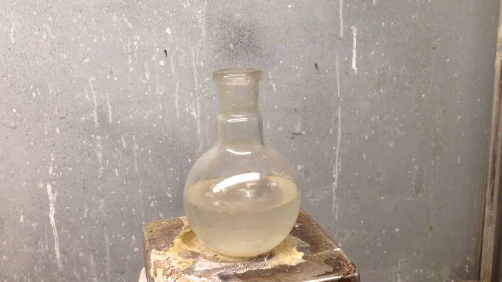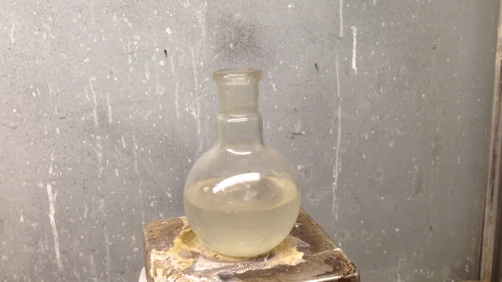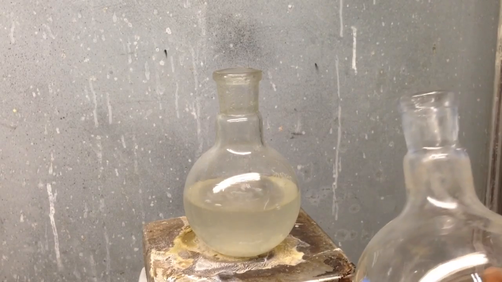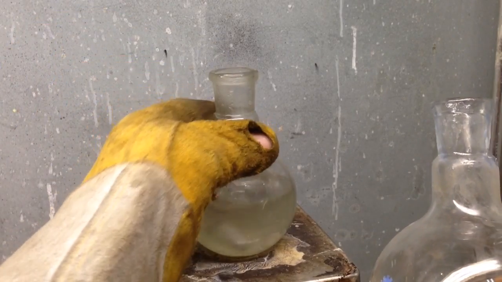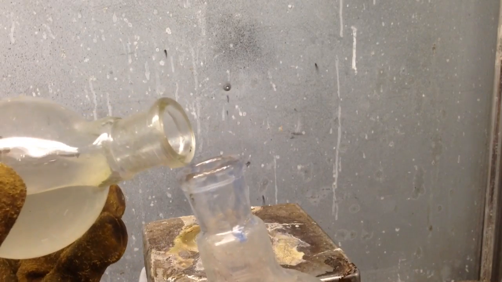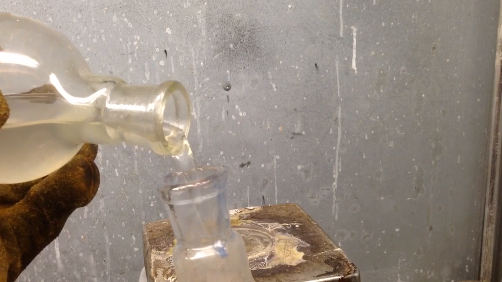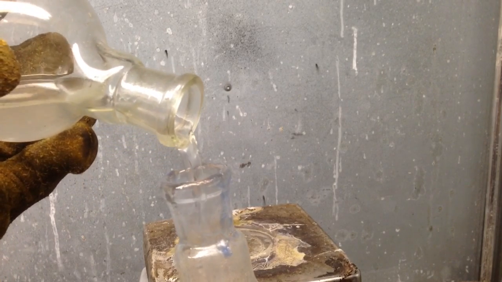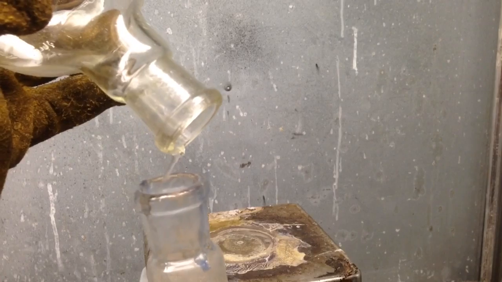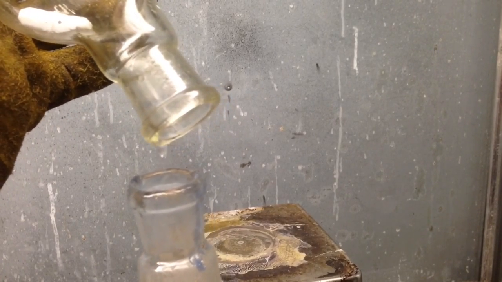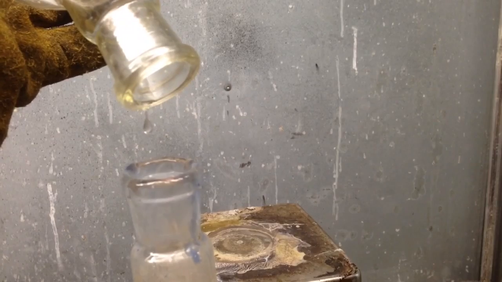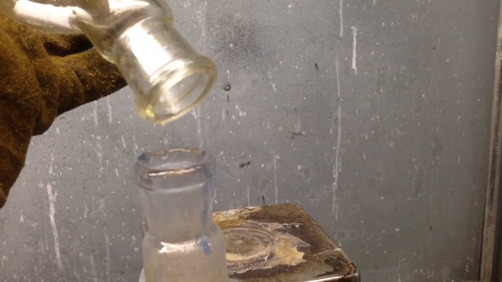But anyway, back to the sodium silicate here. This is pretty much done. So I have another flask here. I'm not going to try to demonstrate this. If we can pour it inside of the camera here. Now, if we watch these last few drops, you can see they're starting to freeze up. See how that? So that's how you know you have concentrated sodium silicate. Sorry.